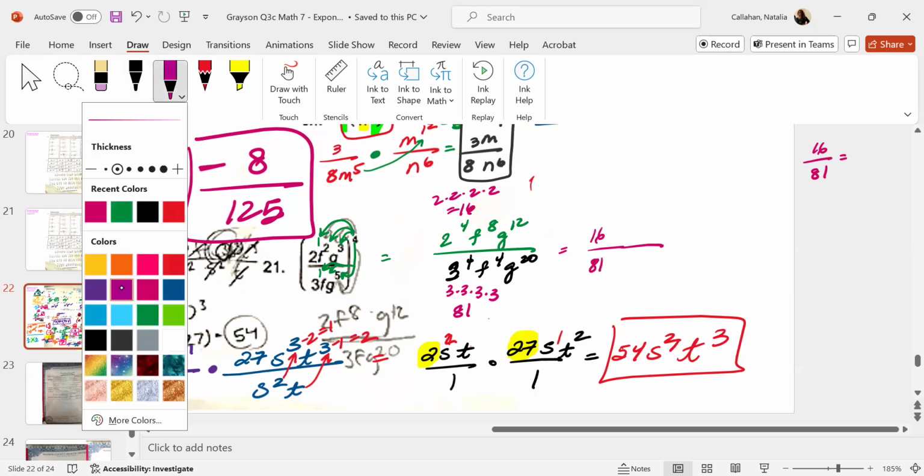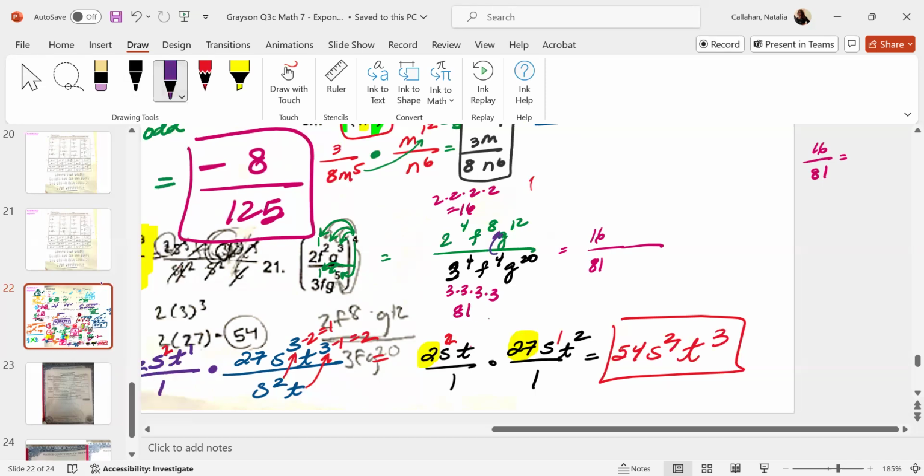But do you see how the top and bottom, you do have the same letters? Move the F to the 4 up, you get a 4, right? Move the 12 with a G down, you get an 8, right? So on top is F to the 4, bottom is G to the 8. This is your answer right there.